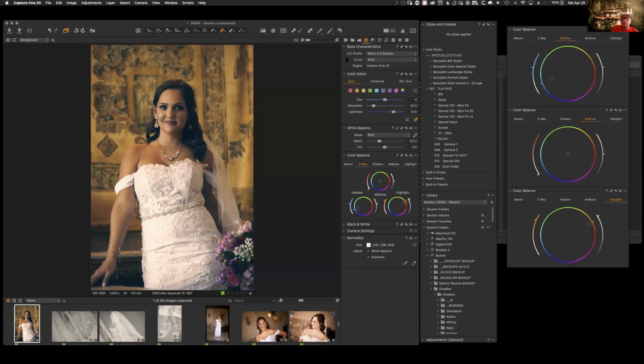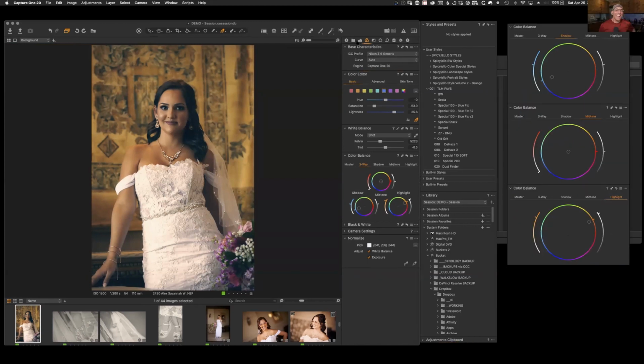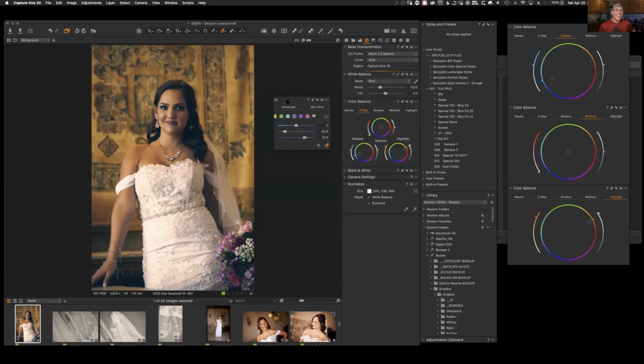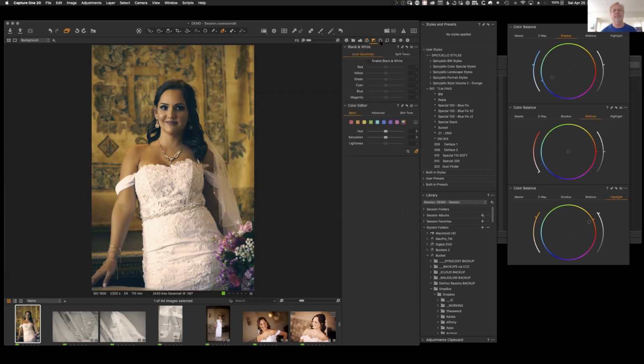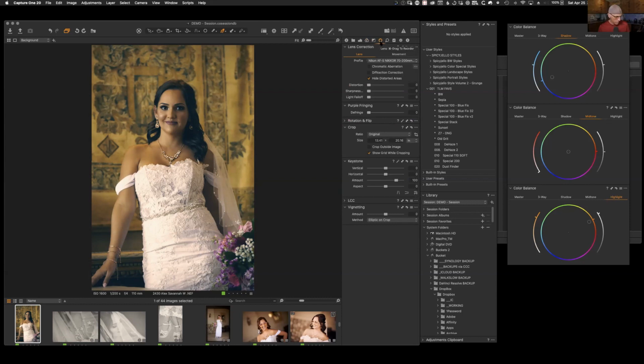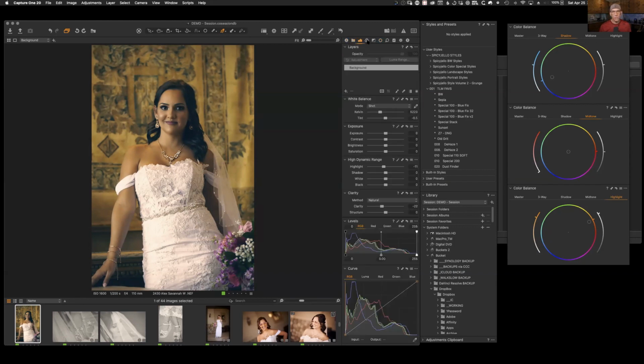Yeah. And you can also drag stuff out of these tabs. So if I want the color editor out, I can just drag it out and put it wherever I want, or I can put it back. You can also organize the tool tabs to your preference by just these top tabs, option key or something like that. Just know that you can. I like having the color and the lens removed. These all have I don't remember what it is. I changed all the shortcuts for all my tools, so I don't know what they are, but you can set a shortcut to go to each of these tabs.